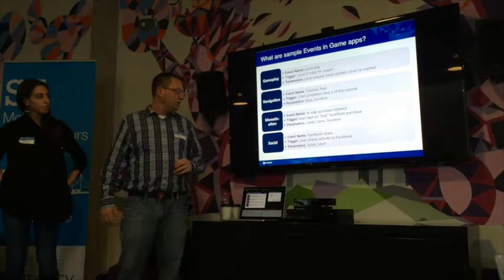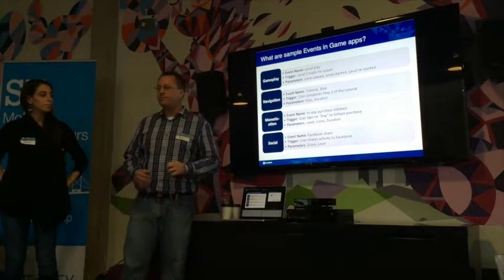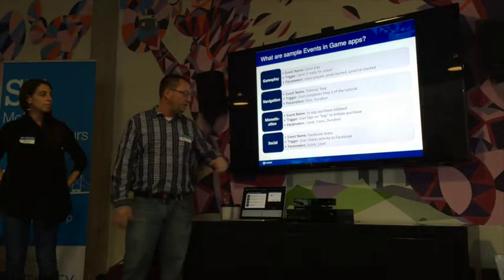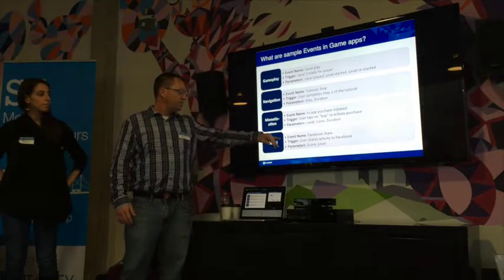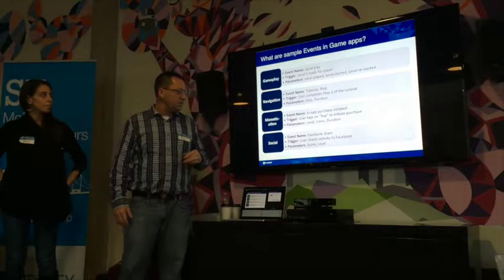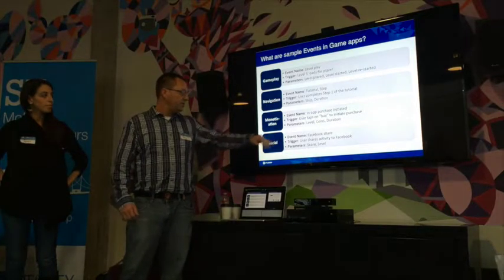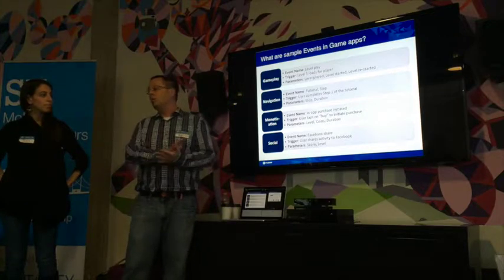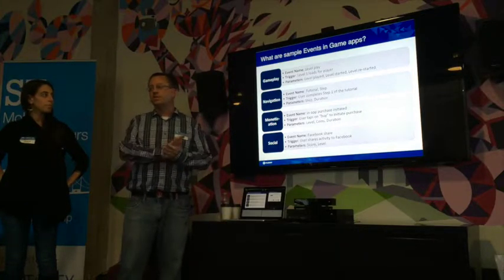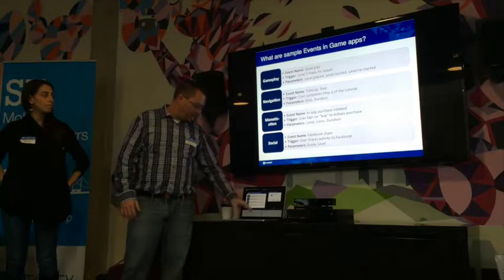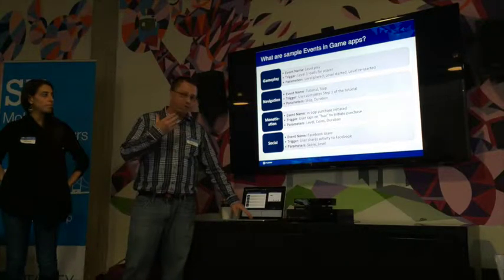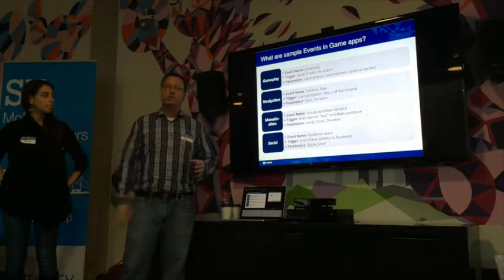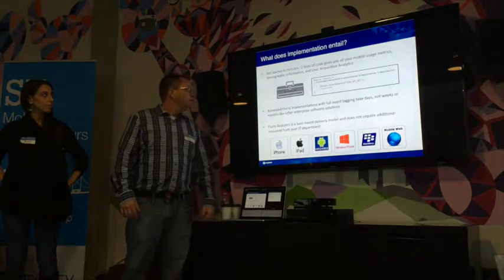And social: maybe you want to know how many times someone shares your app on Facebook. You create an event named Facebook Share. The trigger is whenever anybody decides to share on Facebook, and the parameters could be what they were sharing. Maybe it's a score and a level, or maybe it's something they decided they want to buy. But events can mean a lot to you and your app, and it's very important that you instrument them correctly.